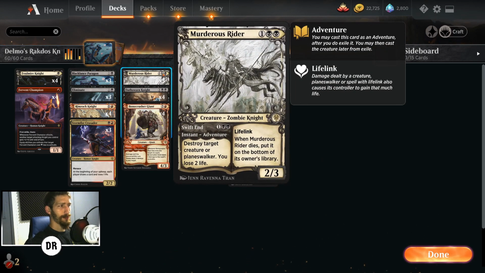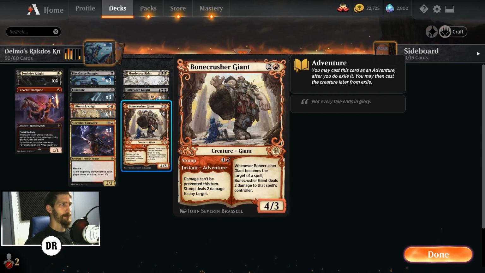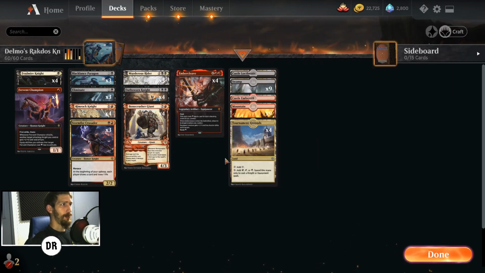So Murderous Rider, great for destroying creatures and planeswalkers. You do lose 2 life, so be careful with that. But you get a 2/3 lifelinker on the other side of it. That is also a knight, so kind of works out. Oathsworn, we talked about. Bonecrusher Giant isn't a knight, but it's such good value, right? 3 mana for this 4/3, great stats. 2 mana, you get to remove something, and whenever your opponents go to target it, they take 2 damage. So all in all, it's fantastic.